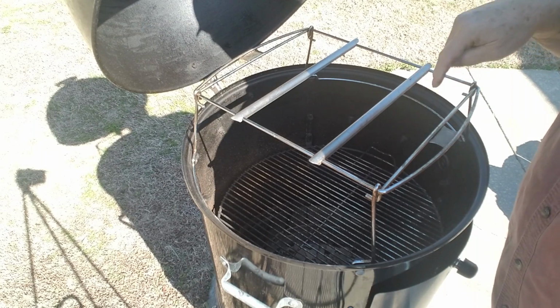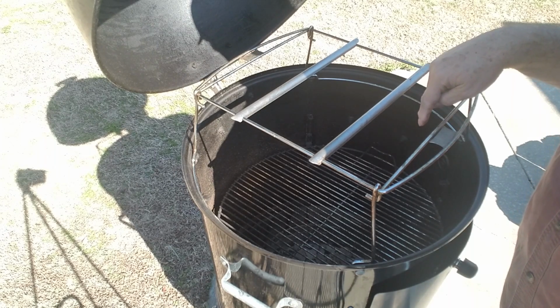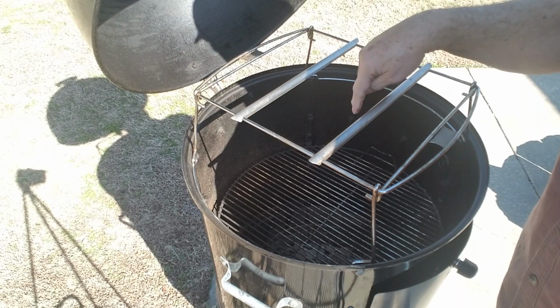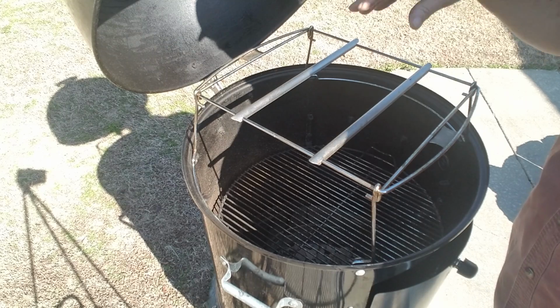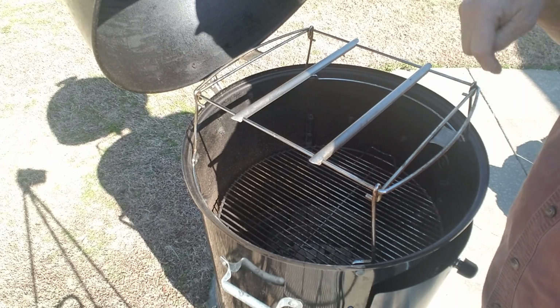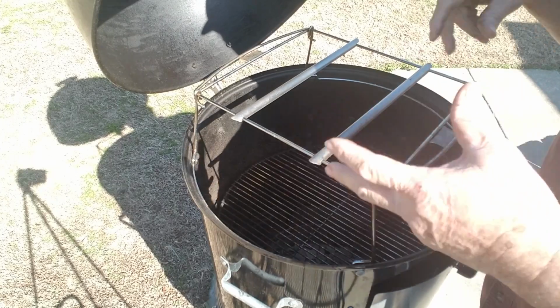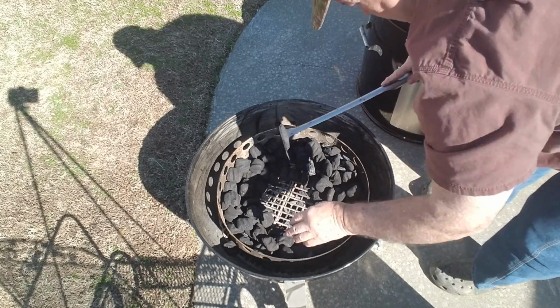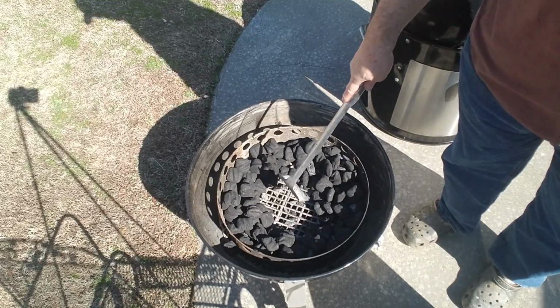I've just got my fire in the bottom, charcoal grate, and I do have another rack down at midpoint in case I have an accident or drop something. It won't go in the ashes, it'll stop on that grate, and I can pick it back up and correct it. I'm gonna light a chimney of charcoal and put it in the middle there.